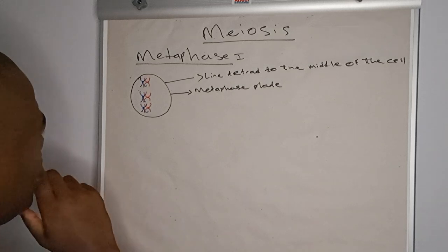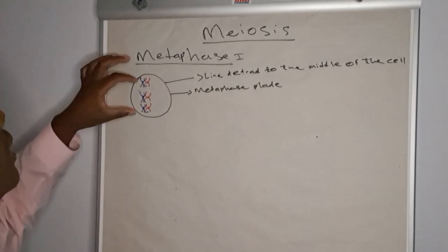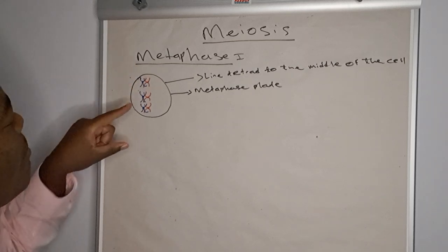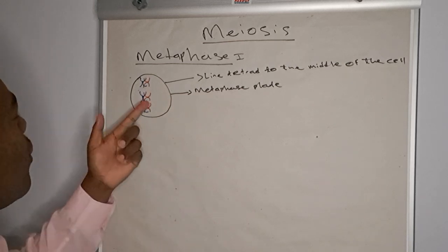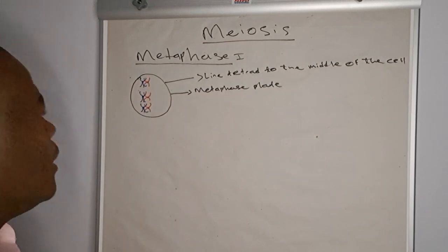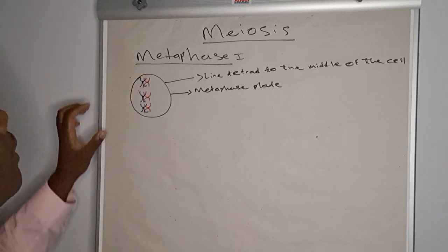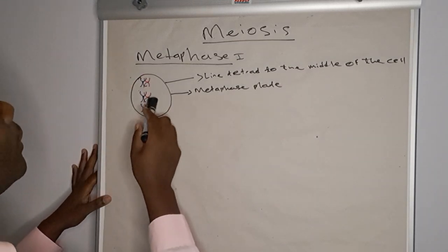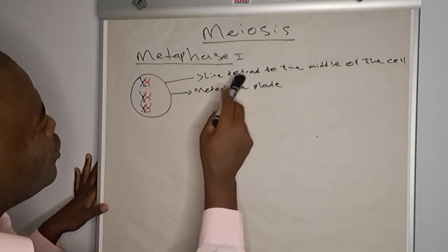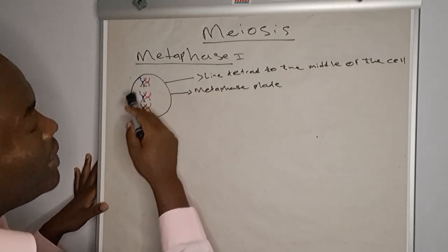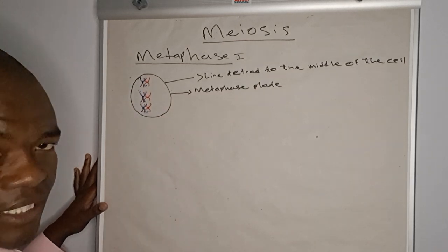Remember also, these particular things that are carrying on here are just to show you that something must happen, but we don't know what that is. And then we don't know what can control the proteins inside in order for things to take place. In prophase, we did have the nuclear envelope, the nuclear membrane. But in metaphase 1, that particular membrane will dissolve, meaning that it will disappear, and then the lining will be like this.